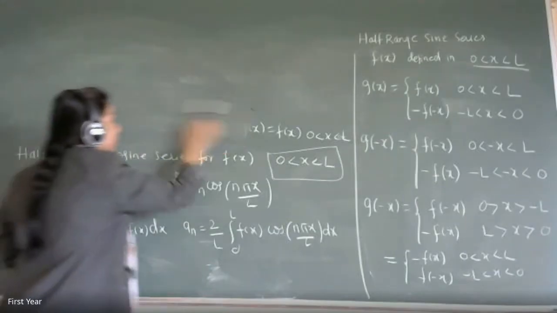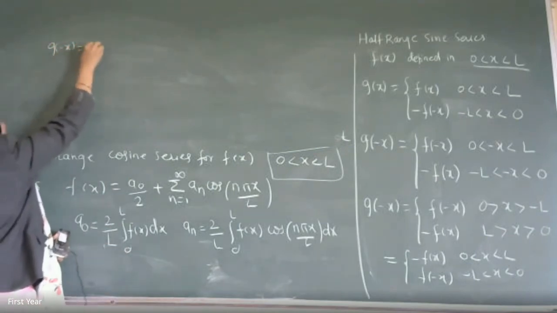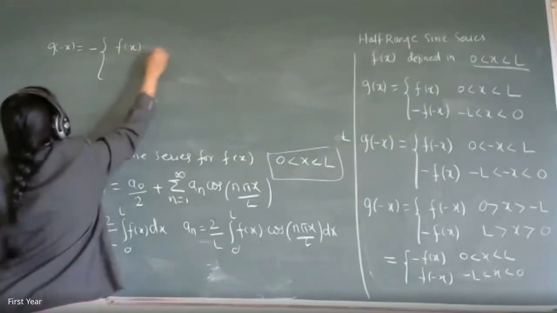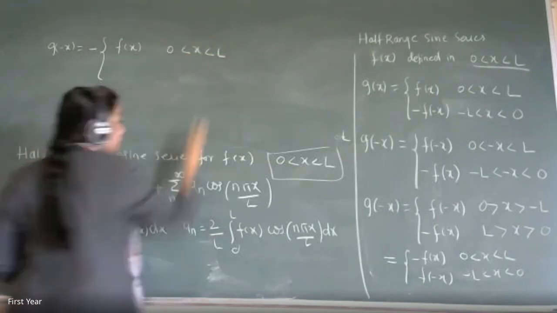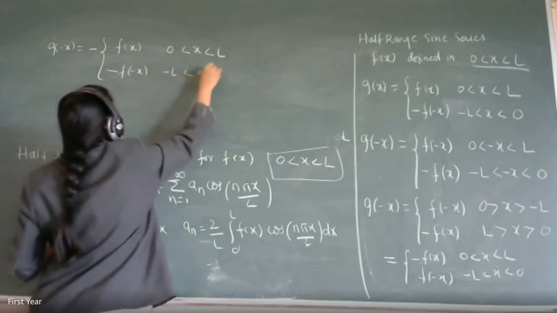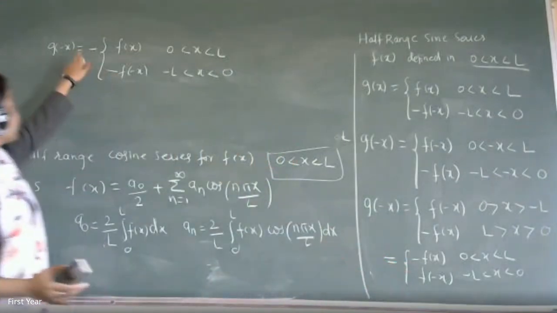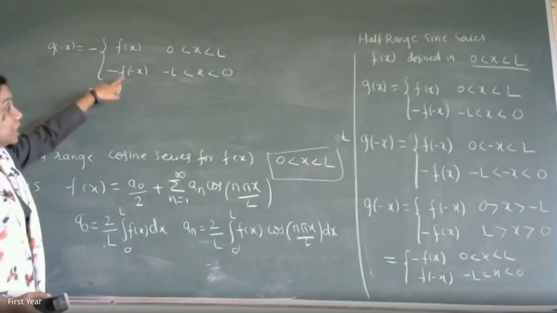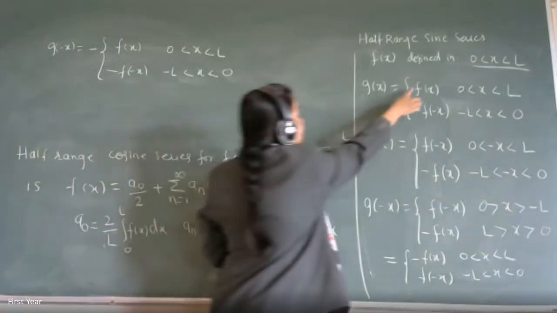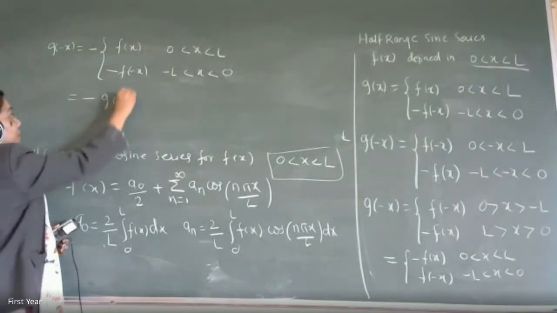So now g of minus x will become, if I write minus sign outside, first term is f of x, which is 0 less than x less than l, and it is minus of f of minus x, so minus l less than x less than 0. Is it okay? Listen here. यहाँ से मैंने minus को common बाहर निकाला. So first term which was minus became plus, and second term which was plus became minus. But what is this? Look at the definition of g of x. Plus है, minus है, बाहर negative sign. So it is minus of g of x.